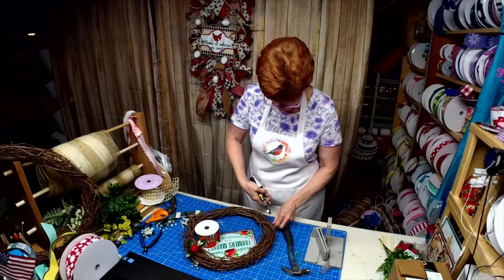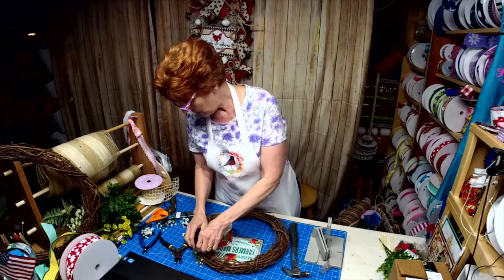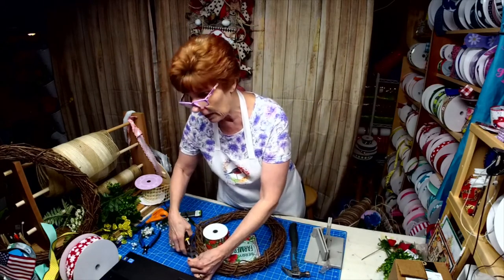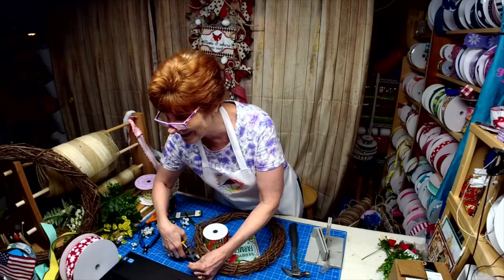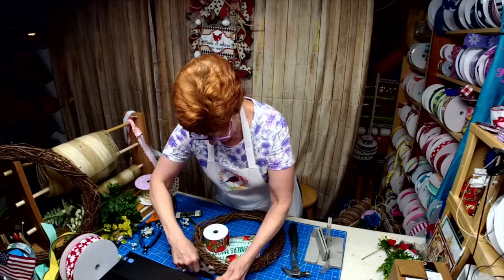Just trimming up this grapevine wreath. We're gonna use a grapevine wreath tonight. I'm waiting for some more people to jump on.